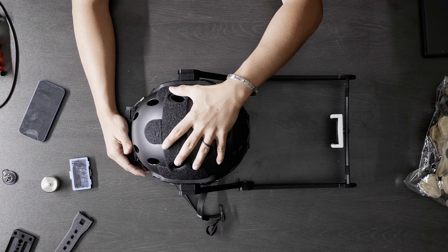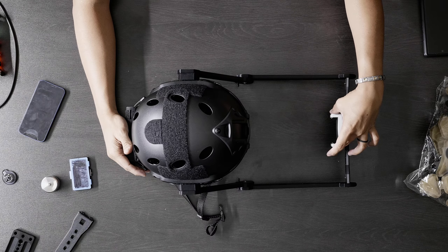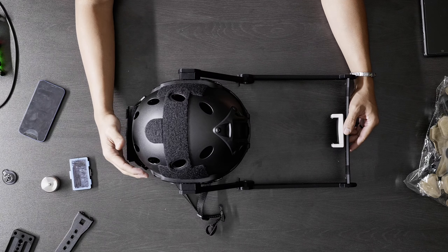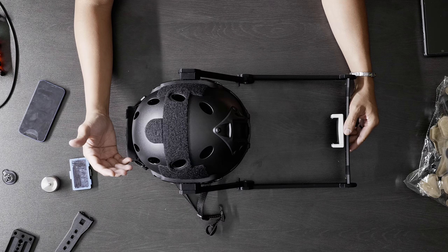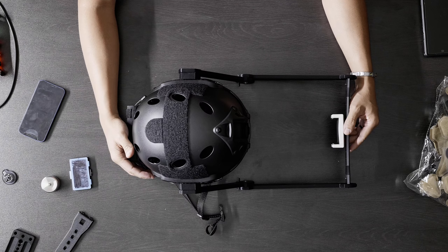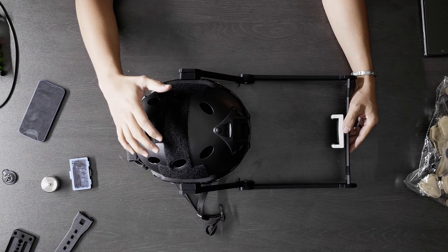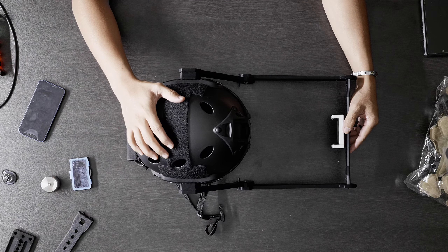For the helmet itself, you're going to get everything except the iPhone holder and the counterweights, which we'll talk about in a second. When I was actually designing this mocap helmet, I started to ask questions: what makes facial motion capture hard? What are the problems I ran into when doing facial motion capture? The very first thing I absolutely wanted for this system is being able to mount lights on it.